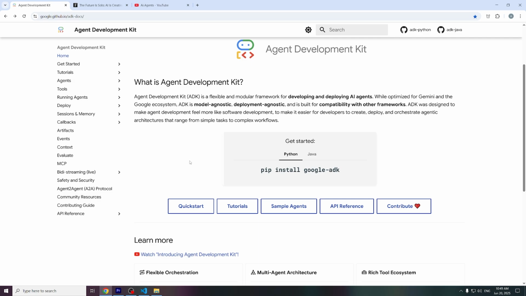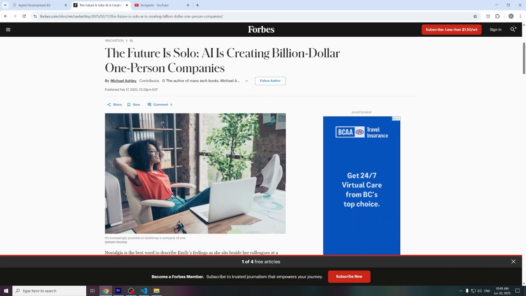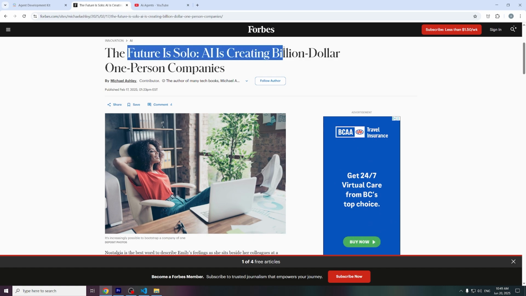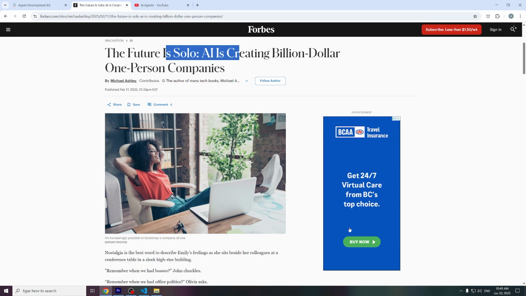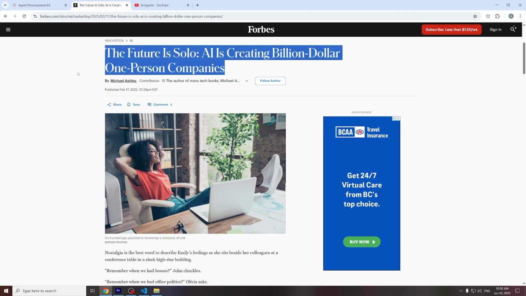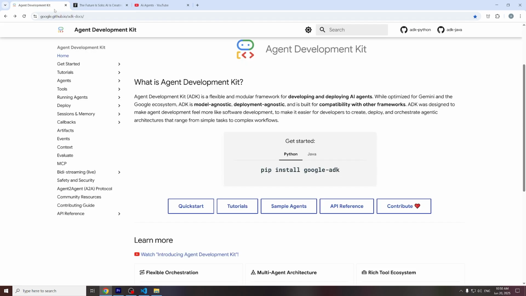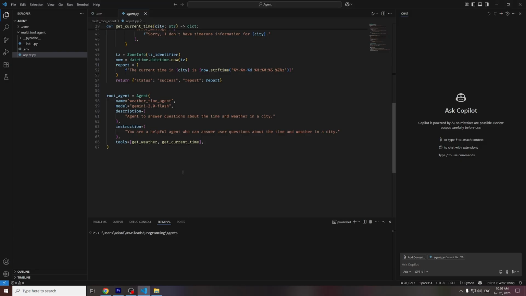But the reason why you would want to develop AI agents is for intellectual interest, or more importantly, maybe you want to be the first AI company that creates a one-person AI company with a $1 billion valuation. That would be super nice. For me personally, I will be lucky if I even get 100 YouTube subscribers. I don't actually see any hope of creating a $1 billion company. But anyway, this is just me wanting to share my experiences with developing AI.